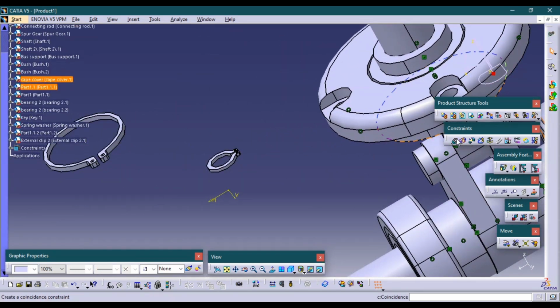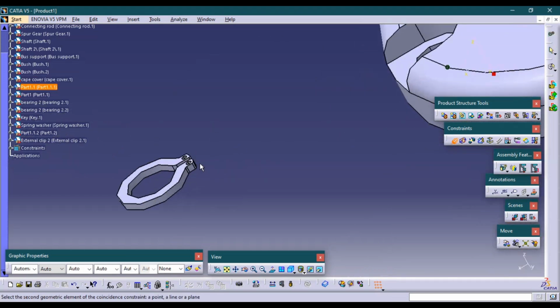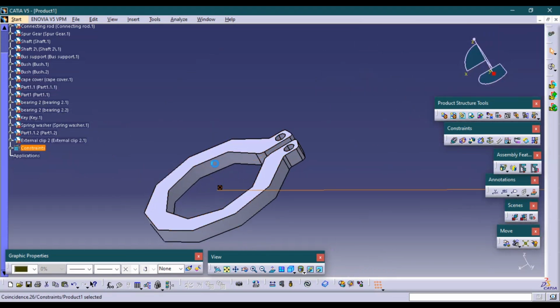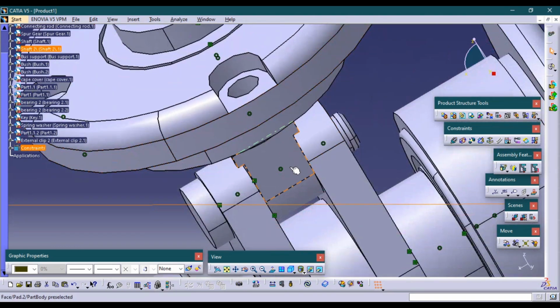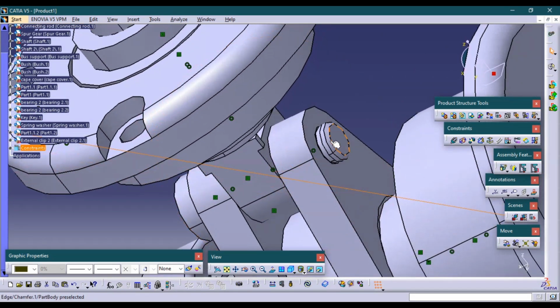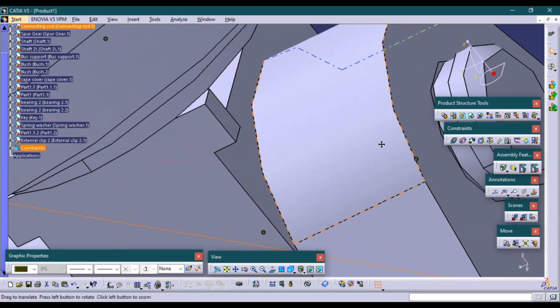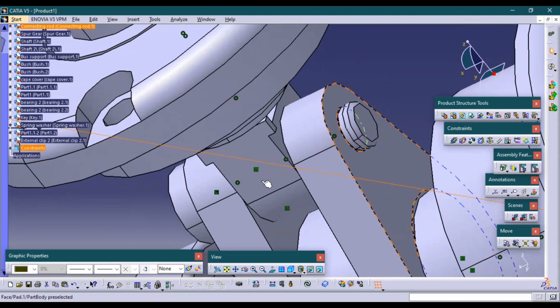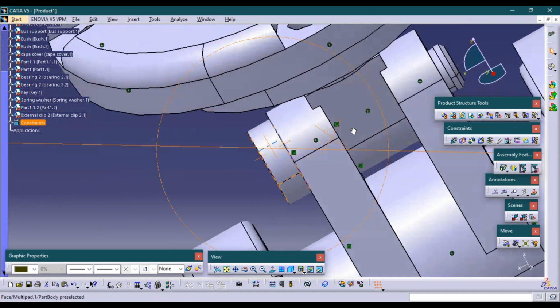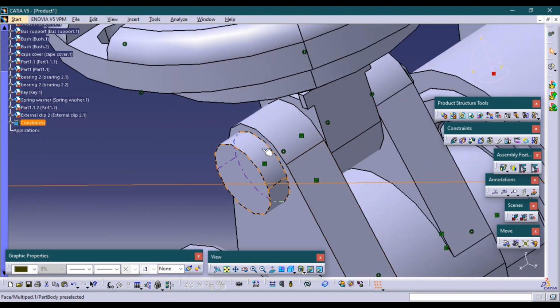So how can you give the coincidence relation between this? The axis is not highlighting here. I don't know the reason. Click on the, yeah, it is highlighting now.